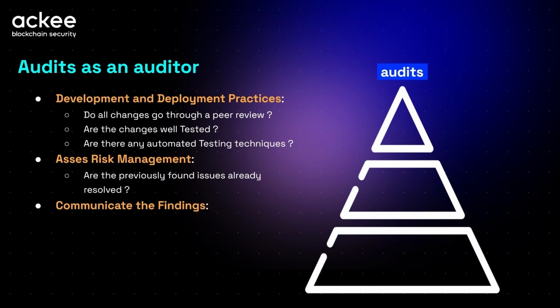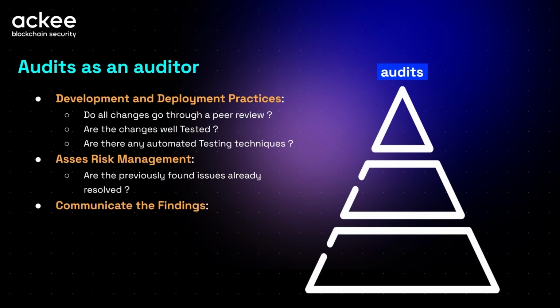What is then really important, communicate the findings. Communicate the findings correctly. The critical and high security issues communicate as soon as possible. If the protocol is already online during the audit, this can happen because this can be the second, third, fifth audit of the already deployed protocol. Take responsible actions to prevent any leaks.